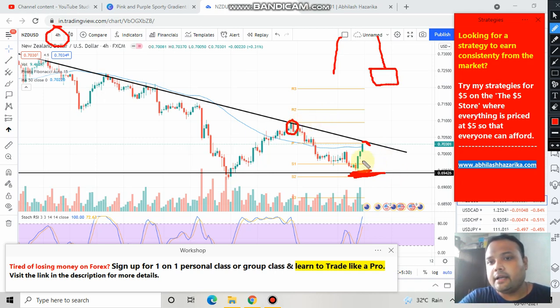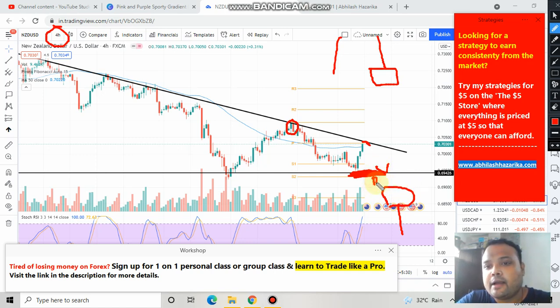On the other hand, after shorting the market, you need to exit here. When the market is at the support level, your duty is still not finished. You need to observe the market again, just observe how the price is doing. If you see that price is about to reverse, if the market is trying to go up from here, or if you see price rejection from below or the market forming a hammer kind of candlestick pattern, then you'll get the indication that you can go for a buy order here.